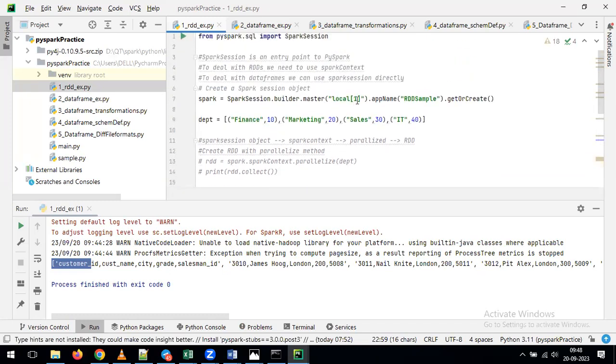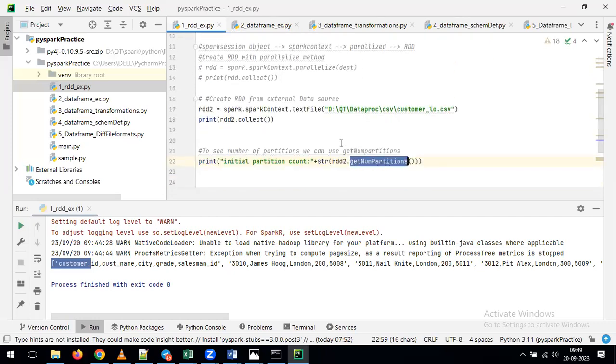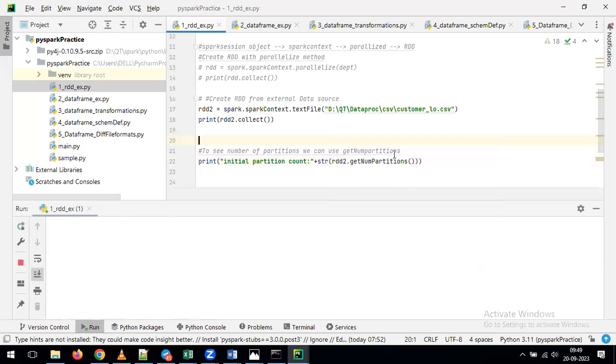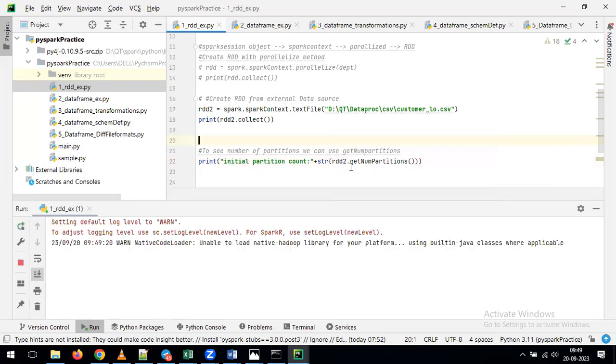Now currently I am giving it as 1 and I am calling getNumPartitions. Now we'll see how many partitions it is going to return. As we discussed, it should give the output as only one, because we assigned only one core. On top of the single core, your program is going to execute in that single core, and your data is stored in the single partition. For that reason, this line of code should give the output as only one. We'll see that.